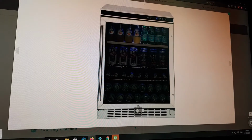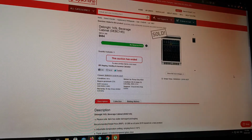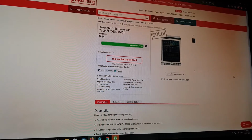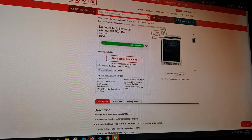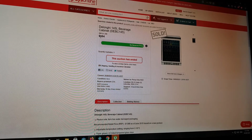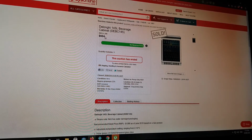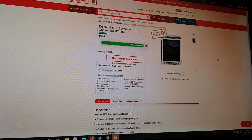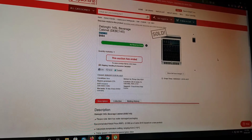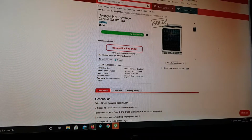What I found out, there's this place online in Australia called Grays Online, and they're an auction place, and this fridge here is the exact same fridge. This one here sold for $664. The one that I saw on eBay, or Gumtree, I think, sold for $650. Now this is $654, but they actually go to the trouble of finding out what the retail price is, and this one is RRP $1,399, so $1,400, and that's pretty amazing. What would be even more amazing is if it was working.